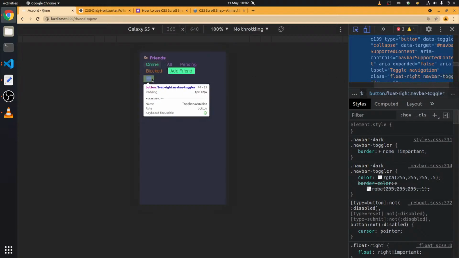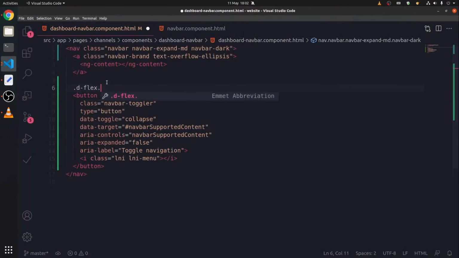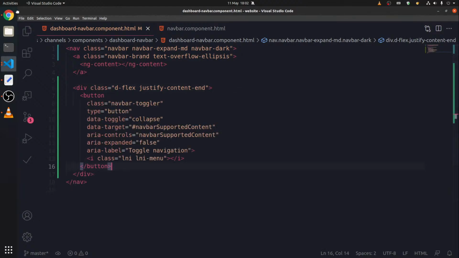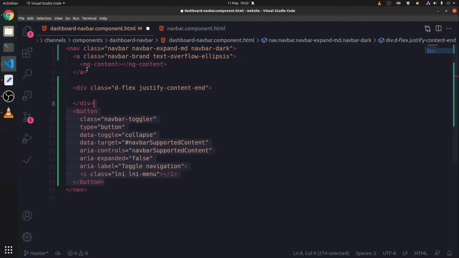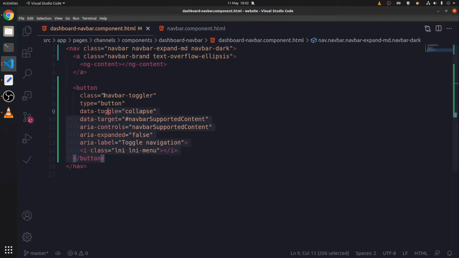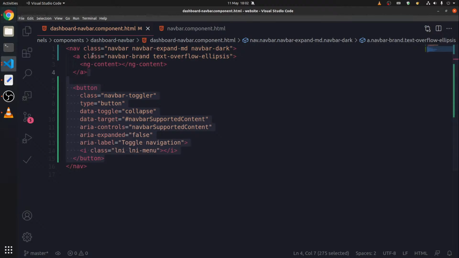Okay, I want this on the right, but it is not moving. I guess this will work outside of elements.